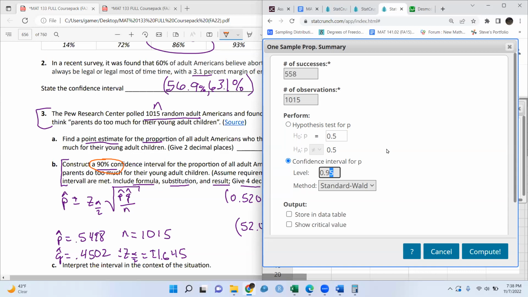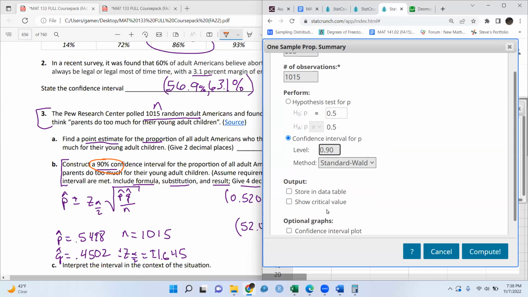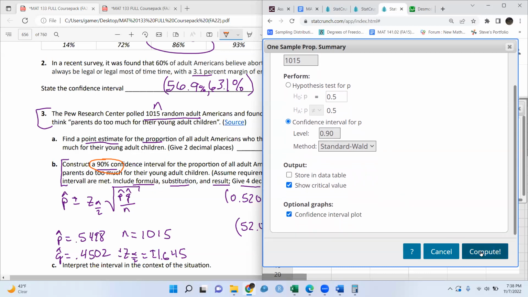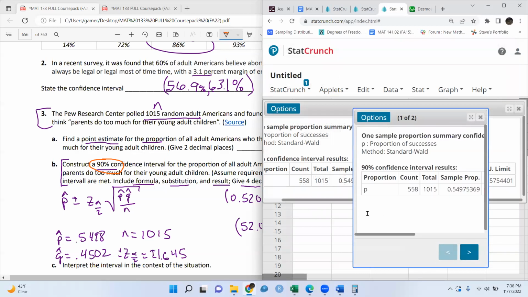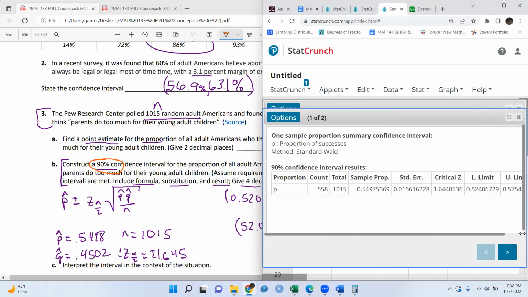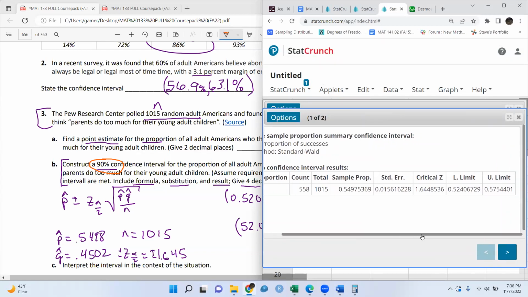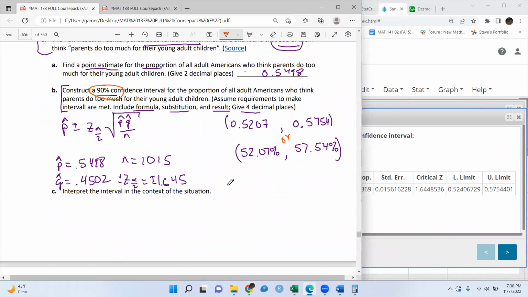That's what I missed. Okay. Nice. It's defaulted to 0.95, and it's often that we use 0.95, but of course we're going to mess with it just to see if you're paying attention. And then don't forget, if you want the critical value, you have to click this critical value. I wonder what this confidence interval plot looks like. Oh, that's boring. And there you have it. Did anyone interpret this in context already?